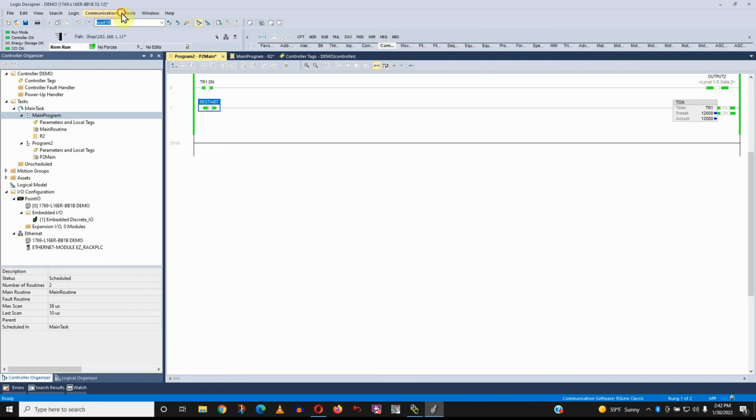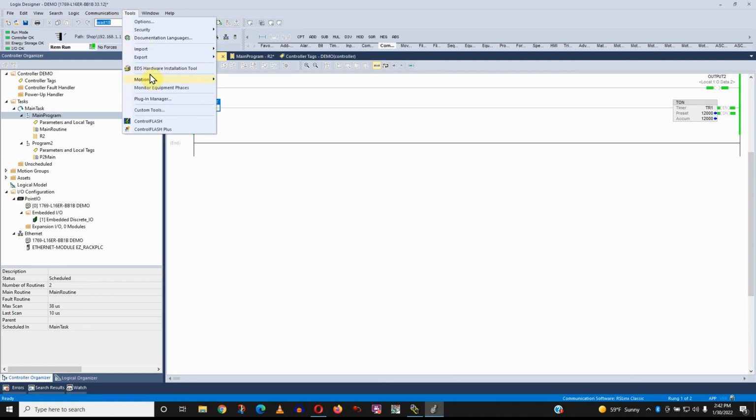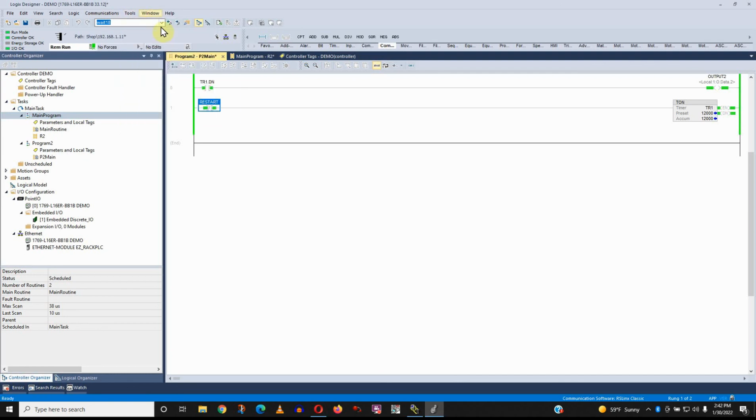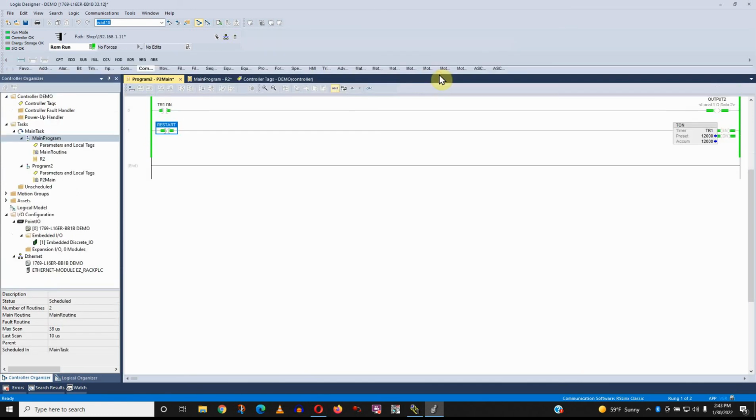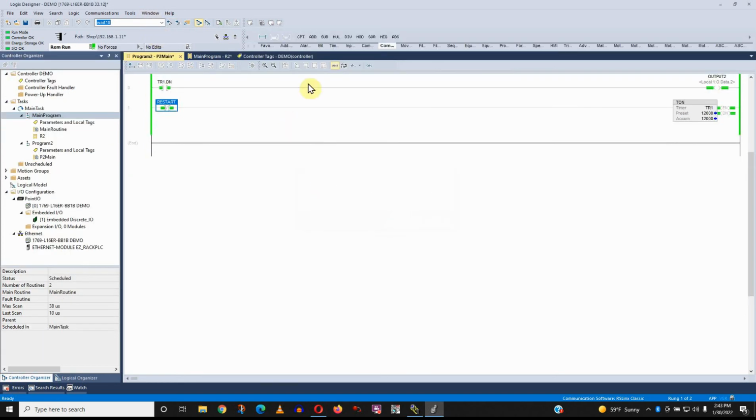Let's try reset windows layout. It didn't help. So they shrank down. You'll just have to get used to what's available where it is. Stretch to application width. That didn't help at all. Okay, well, I'll quit messing with it.